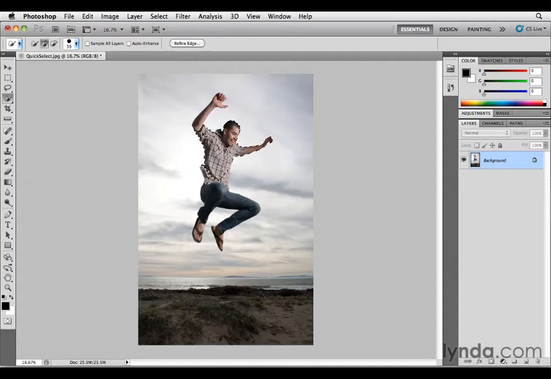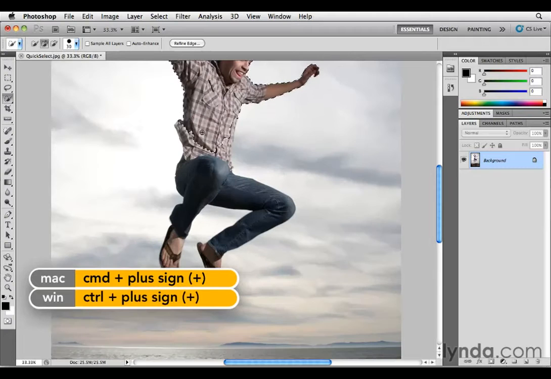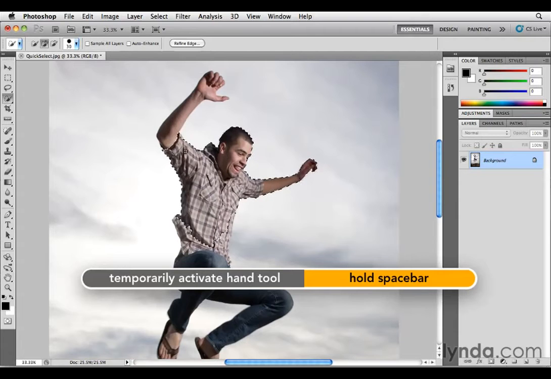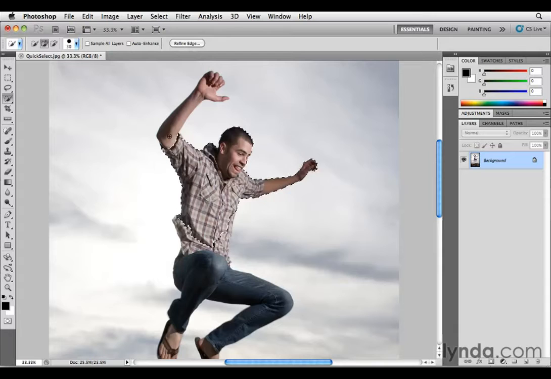I'm actually going to zoom up a little bit. Command plus, Control plus on the PC. Hold down the space bar to get my hand tool, and I can drag that down just to get a little closer to see what's going on here. You'll see there's a plus sign in the middle of the cursor. That's, again, just letting you know that if I continue to click and drag elsewhere, it's going to start adding that to my selection. So I'm just dragging through the fingers there. And it's like magic. It just knows where to grab that stuff, which is very, very exciting.